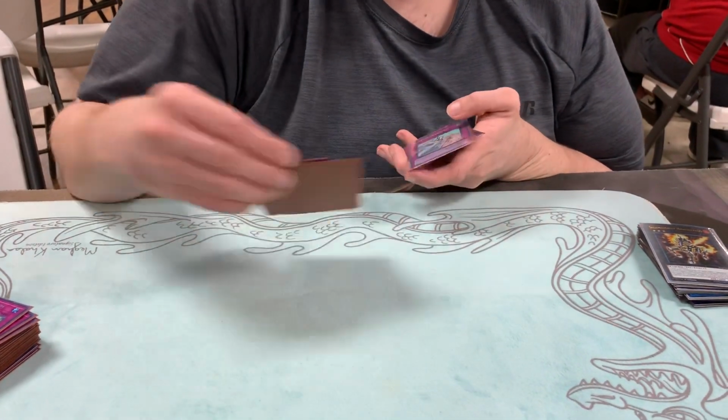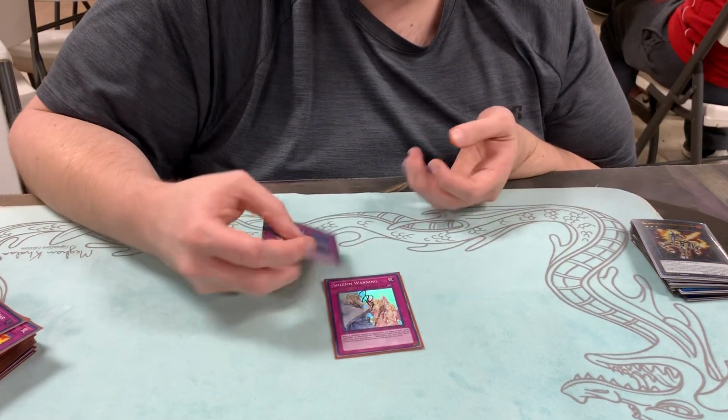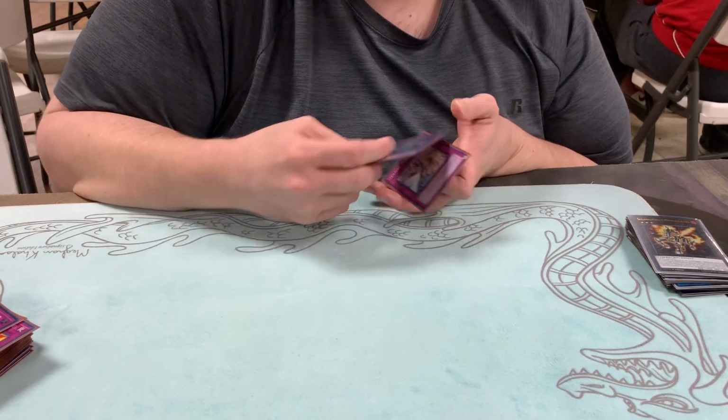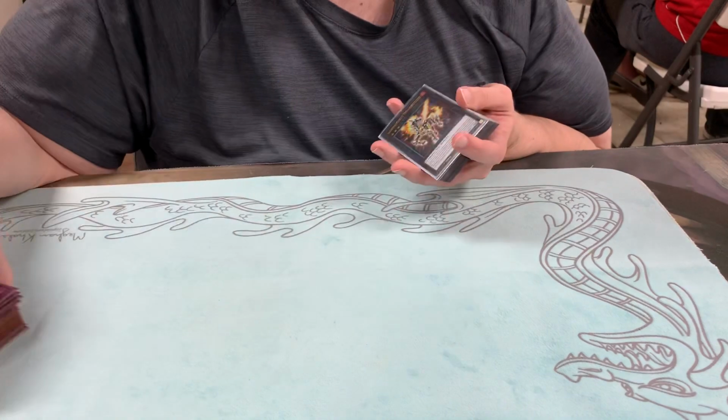And then 1 Warning and 1 Judgment. I play these over Strikes just so that I don't get wrecked by Dankestsekai. And also this can stop Evenly Matched. That's fair. That's it for the main deck, a 40 card main deck.